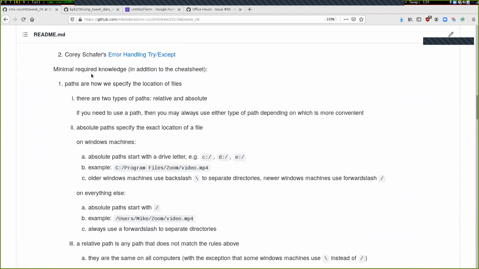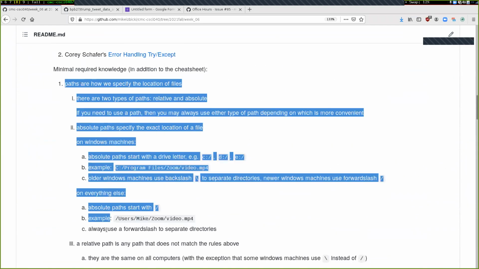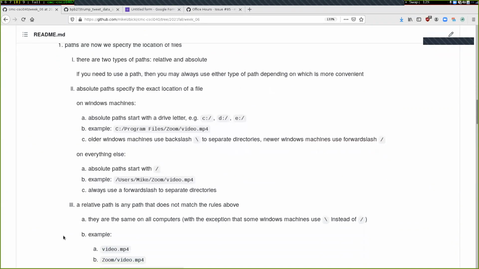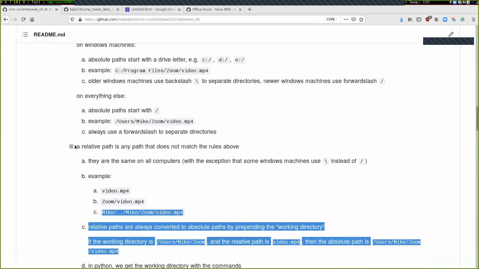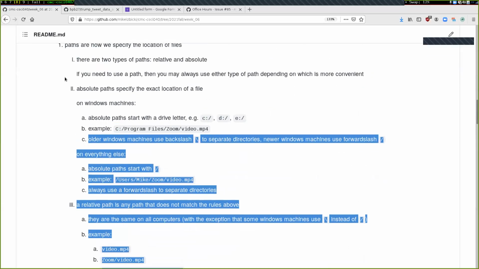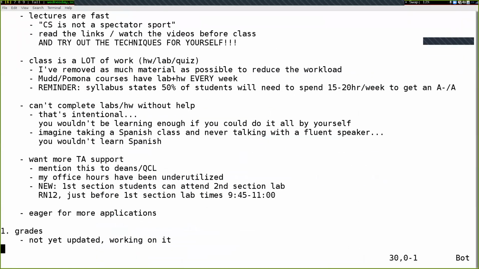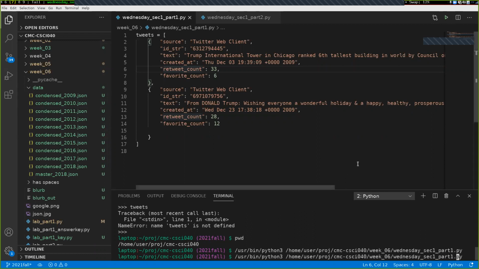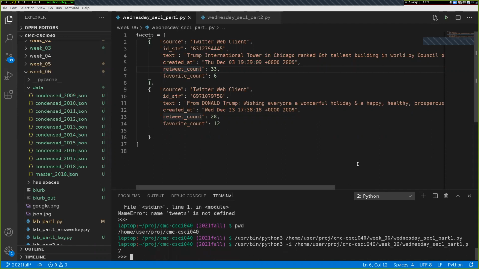This whole cheat sheet, or minimum required knowledge of what to know about paths, goes over how all of that is working. The exact details of the commands you'll need to run for your computer are going to be different for everybody. But the thing that's always going to work for everybody is the triangle button and then adding the -i. Yeah, so I might need to look at that individually with you after class.